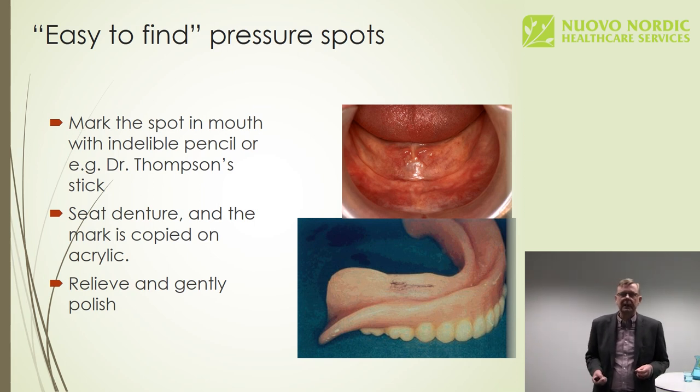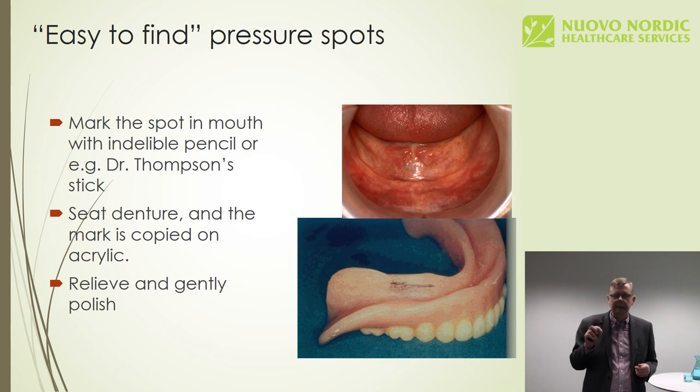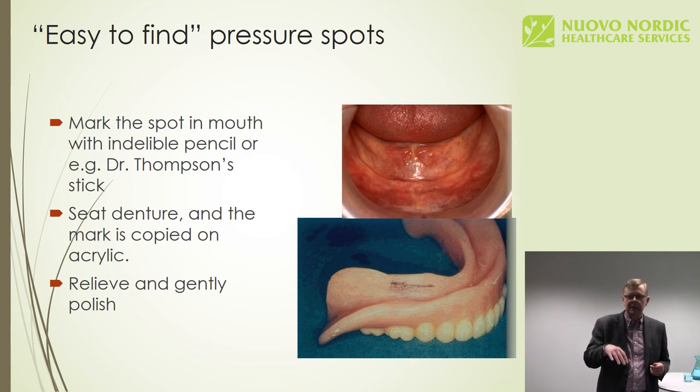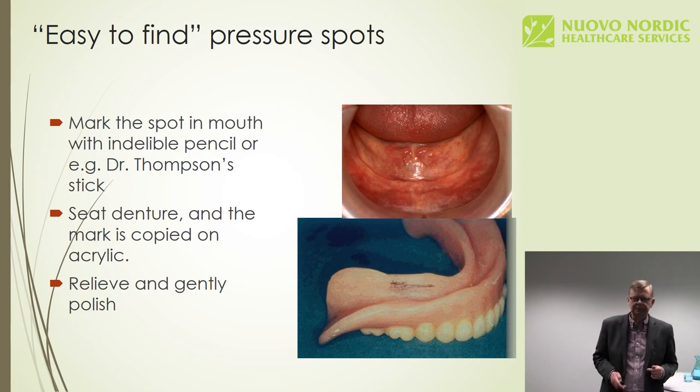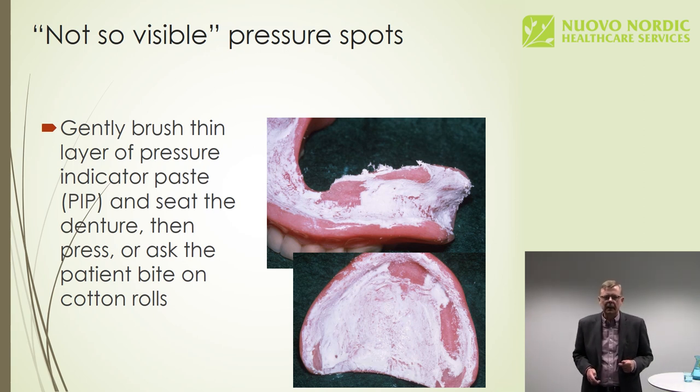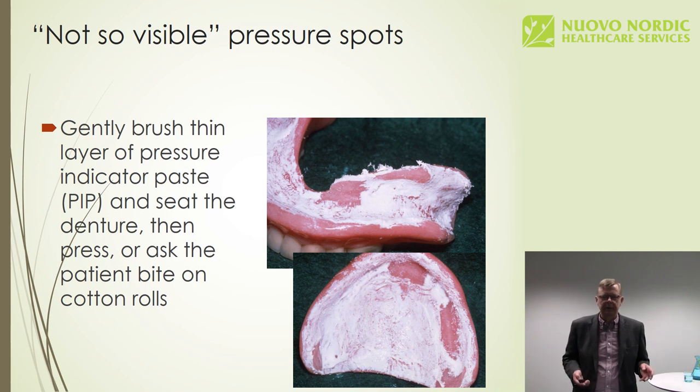Most pressure spots are easy to find because the soft tissues, the ridges, wherever they are, are reddish. They might even be a bit sore. You might simply use an indelible pen by marking the red spot, then seating the denture and hoping the mark will be copied on the denture, or just by eye estimating the spot where you should slightly grind or polish the denture. Of course, you can use pressure indicator paste if it's available. I don't like it personally. I rather use the indelible pen or just my eyes. Anyway, anyone can use the method he likes.